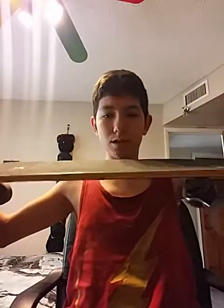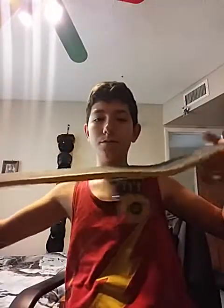The concave is medium, I guess, and the kicks are medium. The shape's really nice. The pop is pretty good. The graphic on it is super smooth, so when you slide it, I haven't really done board slides, but I did a couple of those slides, and it slides really good.